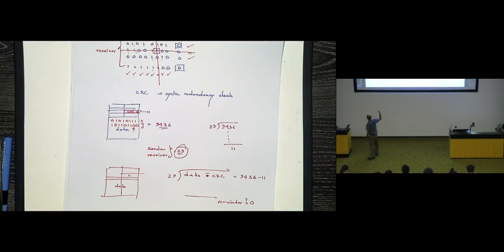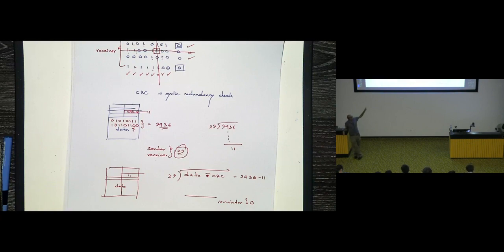And there's a lot of work that has been done. So I picked 29 somehow, right? There's a whole science for picking that number. You don't pick any number at random. If you express this as a polynomial, it has to satisfy certain properties. For example, the last bit should be 1 and so on.